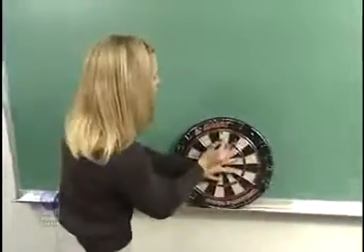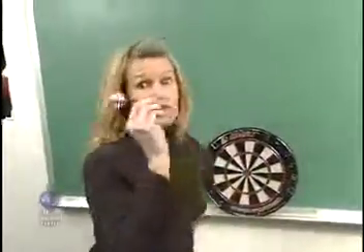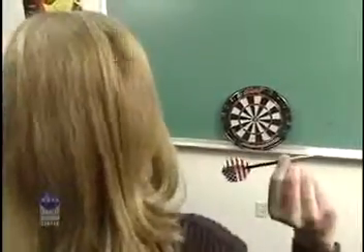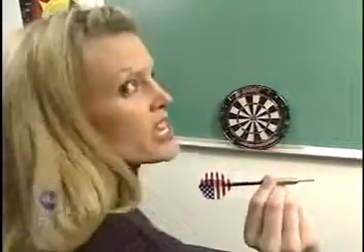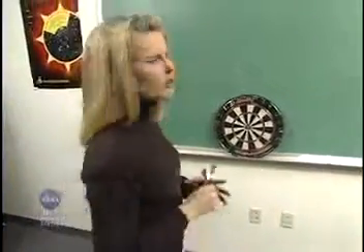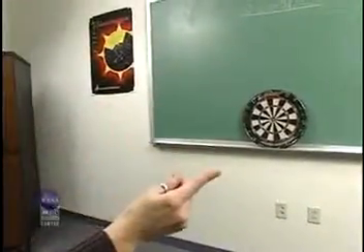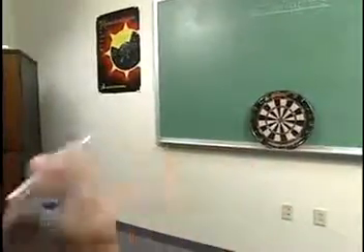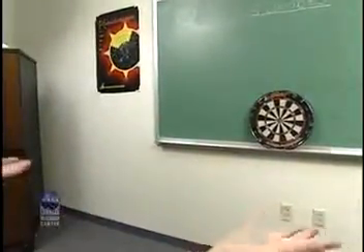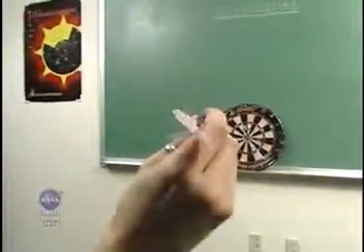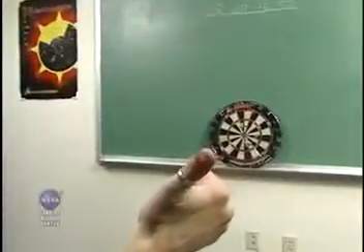Here's an experiment you can try at home with a responsible adult that will show you how curves and angles affect the path of a projectile. Have you ever tried to aim a dart at a dartboard? Pretend the dart is a rocket and the dartboard is Mars. If you throw the dart in a straight line at an angle of 0 degrees, gravity will curve the path downward, away from the dartboard, and you miss. But if you aim a little higher, at an increased angle, you should hit the target.